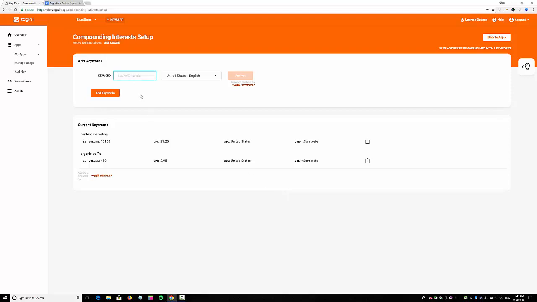Let's go over the best way to use compounding interest. So this app has a lot of purposes. I would say primarily it's for mapping out more of your market and being able to zoom out and really see all the parallel topics, all the lateral sections of the market that you might be underserving or just not even be aware of necessarily.